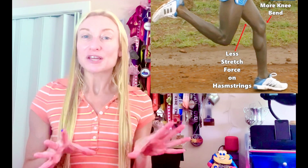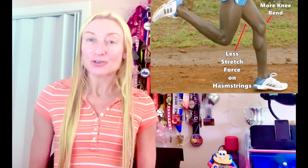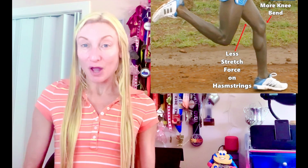This not only results in far less compressive loads transmitted to the hamstrings, but since the knee is more bent at touchdown, the hamstrings are required to stretch less and are less likely to reach the micro-tear inducing stretch force threshold. These are good reasons why forefoot strike running may help reduce the risk of hamstring pain and injury: there's less knee extension at touchdown, which directly reduces stretch force and tension on the hamstrings, and overall impact levels are much less intensive in forefoot strike running.